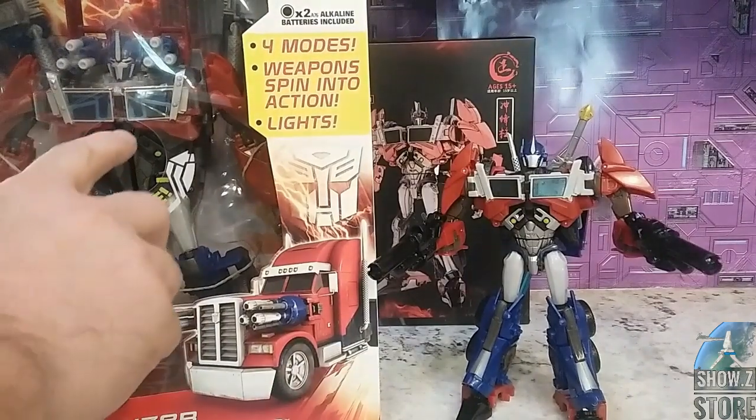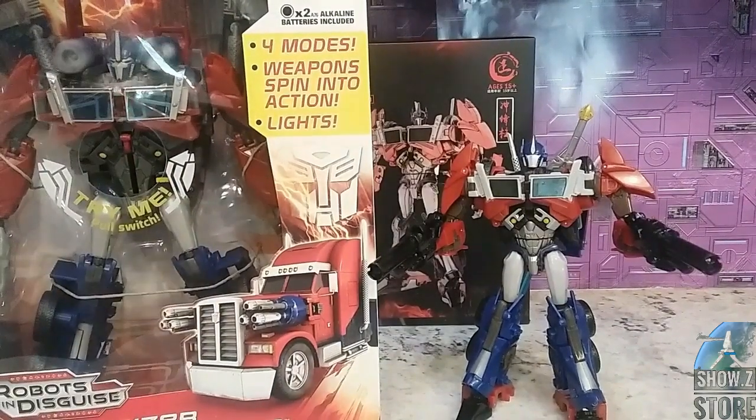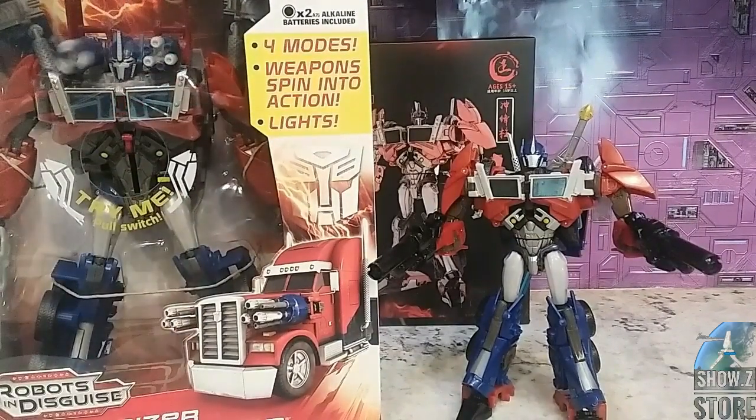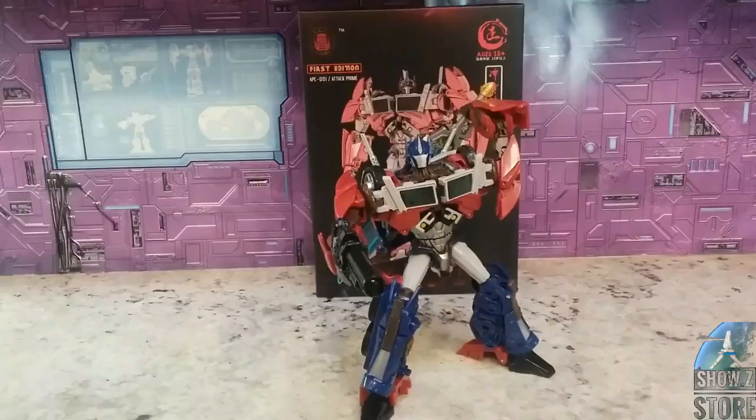Now this one here is the leader one, and it has the Mech Tech in it. And so, yeah, that's just the one I thought it was. So a different figure, I guess there's a lot of differences. I don't know. I never even opened them, but I just thought he was cool looking, so I picked him up once. And yeah, I was like, oh, it'd be nice to have a loose one to mess around with. But still, this figure is pretty cool.